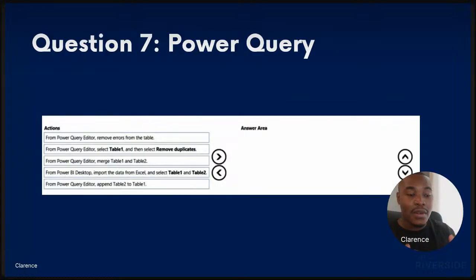If it was actually required by the question itself to say you need to append, you need to create a new table, then you're already picking up a clue that maybe you need to append as new. So that's a very good catch on that question. Hopefully it gives clarity on that.